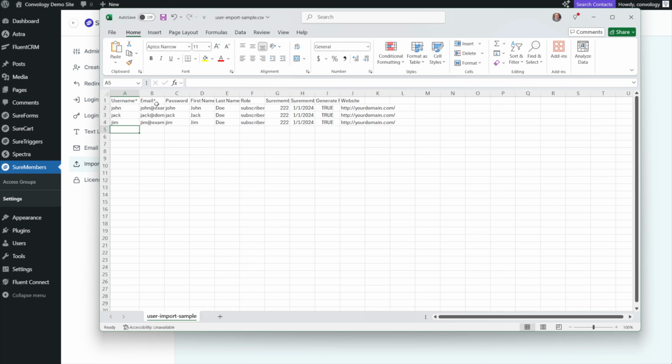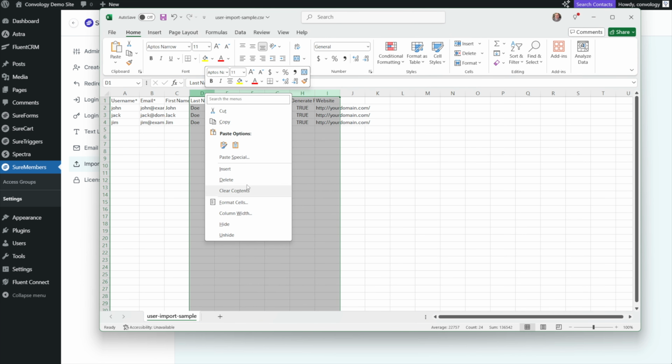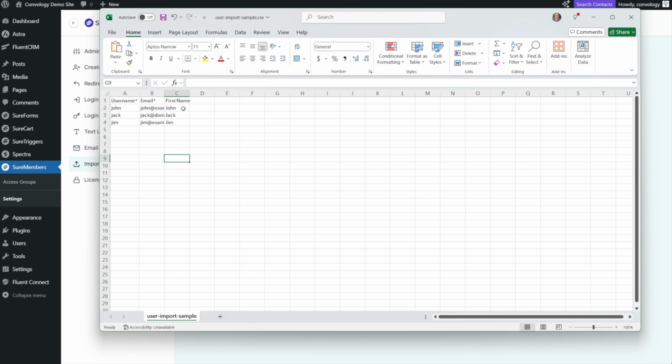So we need the username and the email that we're going to assign them. For the username, what I would recommend is taking their first name. In their template, we'll keep their first name, but we'll get rid of everything else. In our particular example, we just really want their first name and email as a subscriber. Maybe we had other data, but that's all that we want. If you don't have the first name, that's fine. You can go ahead and delete that as well. So we'll keep our usernames as the first name.